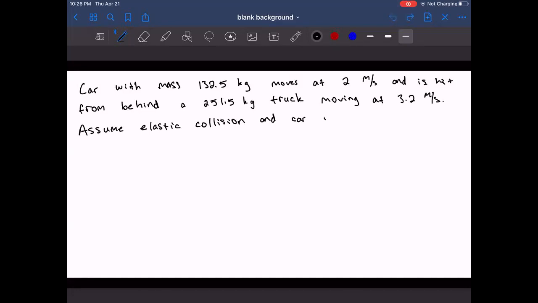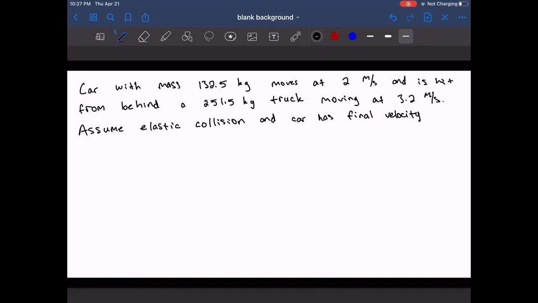Define elastic collision, in words if you can. An elastic collision is when they're coming from different directions and they hit each other and come in contact, and then they bounce off each other without any visible damage or deformation. Nice. That's pretty good. If you didn't read that off of paper, that's pretty good. What's the equation? That's the most important thing now.